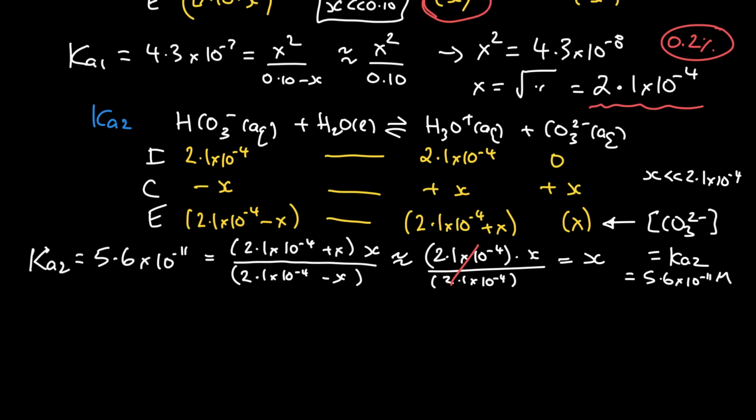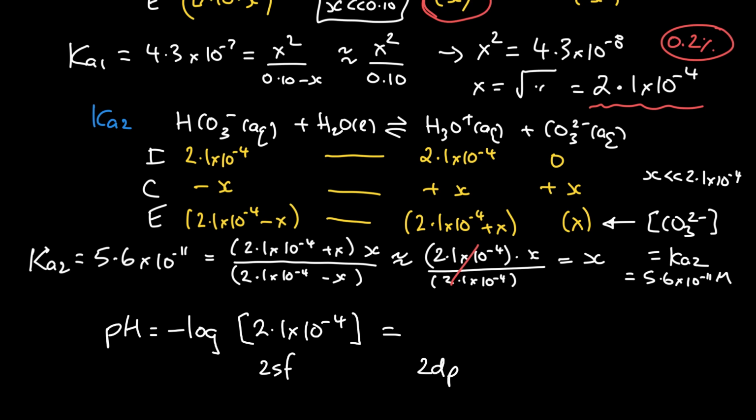All right, so at the end of the day, then we can calculate the pH, and that is equal to the negative log of the H plus concentration. And we've already solved for that. That was 2.1 times 10 to the minus 4. And that has two significant figures, so that gives the pH to 2 decimal places. And I get 3.68. And since it's an acid and it's at room temperature, it should be less than 7. So that makes a lot of sense.